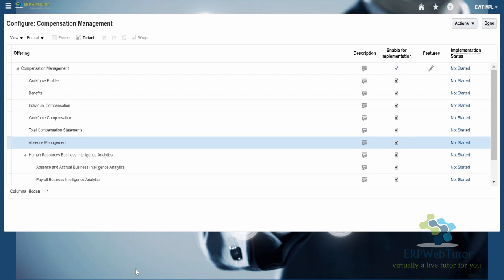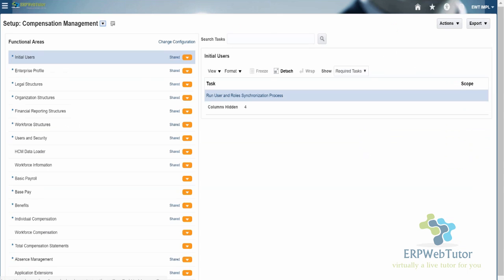You cannot win this battle against Oracle of not upgrading. You can push it, you know, if you are going live, you might say, we are already done with UAT and we are going live in a month, so we want to go live in the release that we are in, but you cannot be 2 releases behind. If Oracle has released 12, no customer can be on 10. Everybody has to be in at least 11. Okay. So are we good with the options and offerings? Yes. Okay. So now let's talk about implementation project.